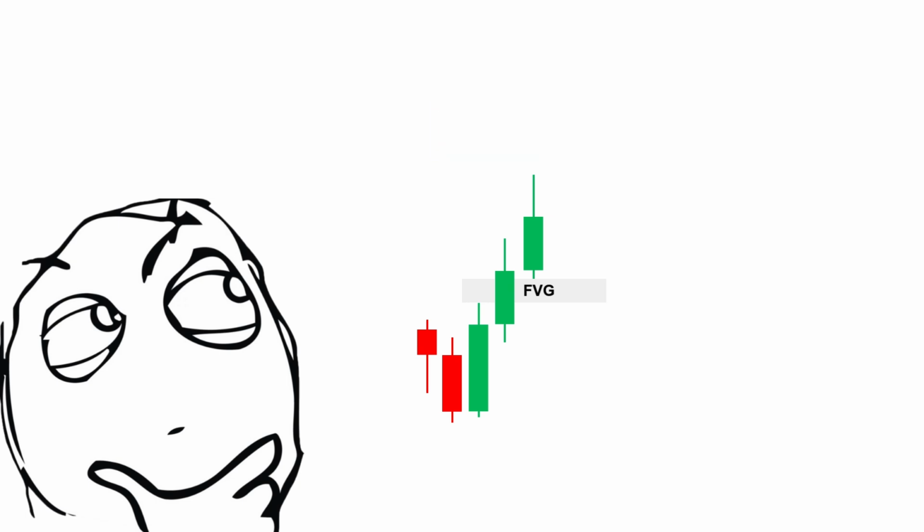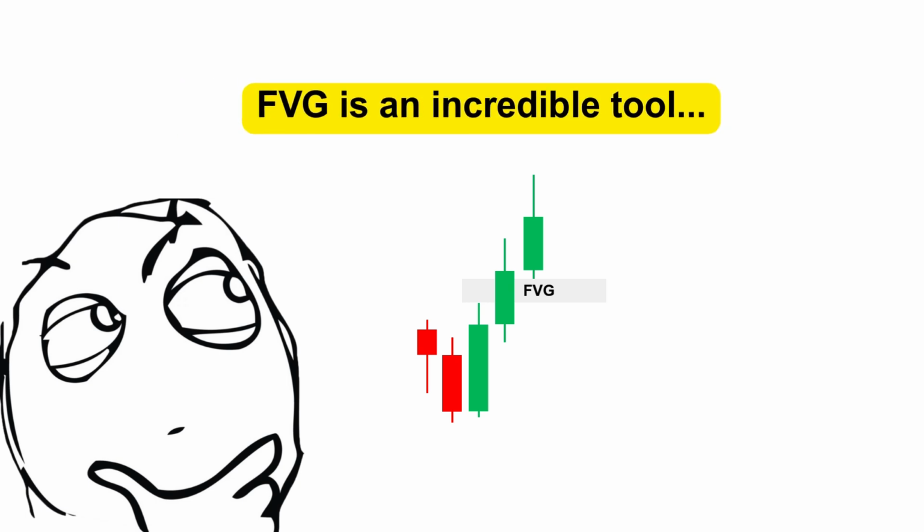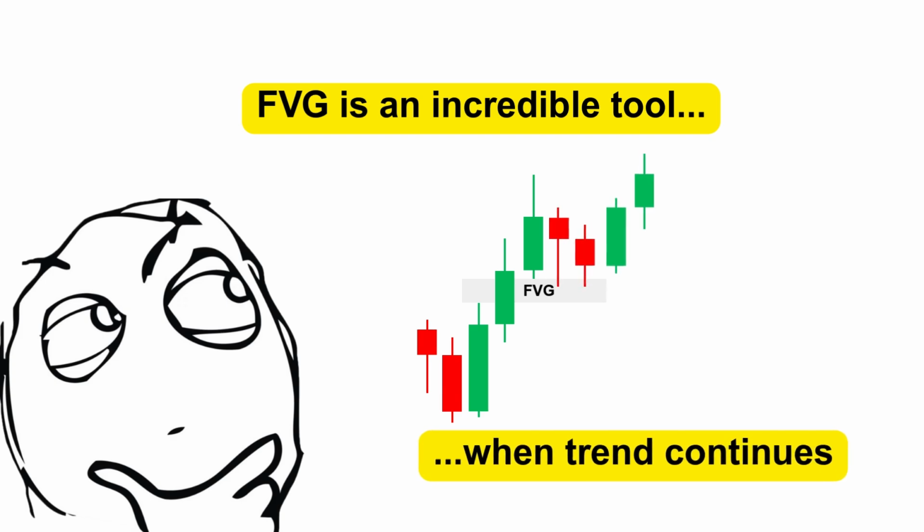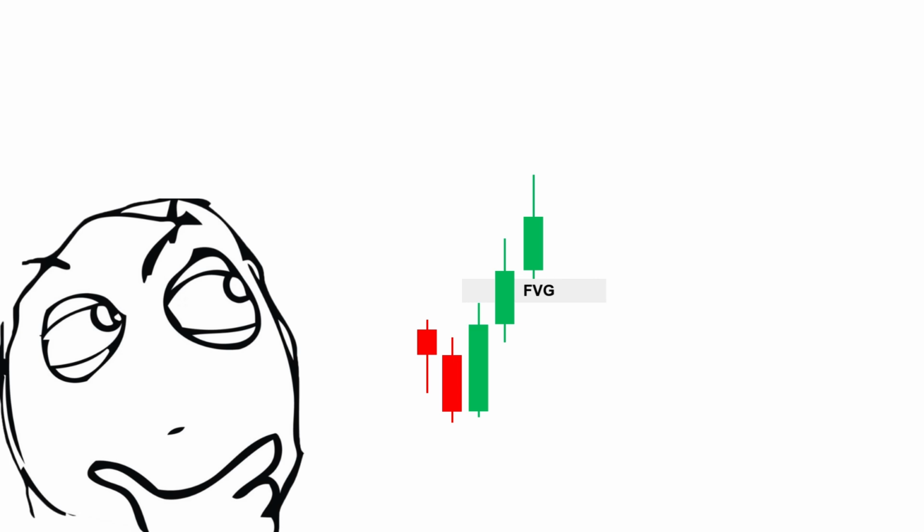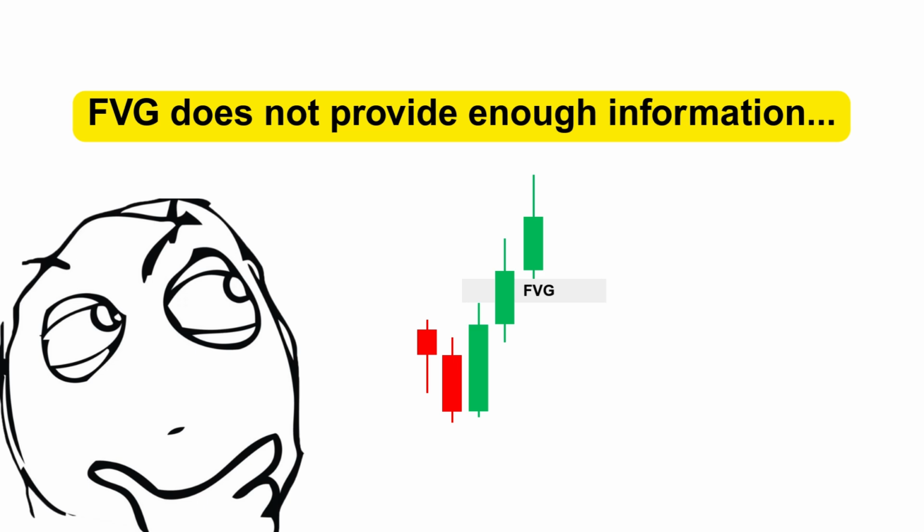Don't get me wrong. Fair value gaps, FVGs, are an incredibly useful tool, especially when identifying opportunities in trend continuation setups. But should they be the central pillar of a trading strategy? Absolutely not. Why? Because fair value gaps alone don't provide enough context or information to form a complete strategy.